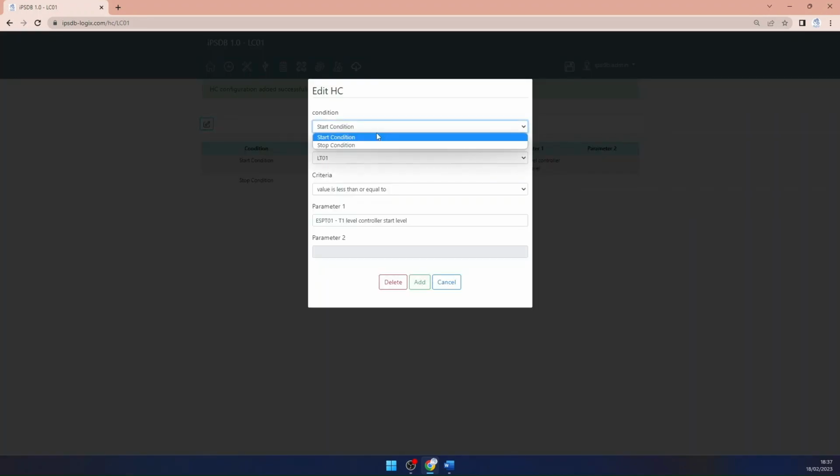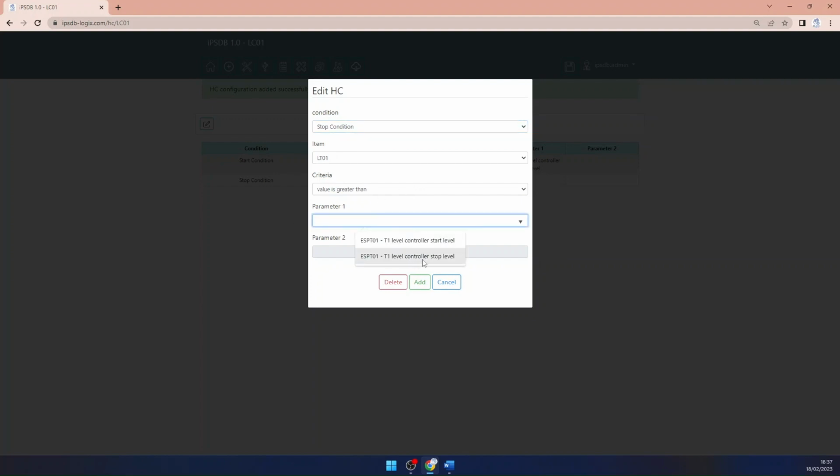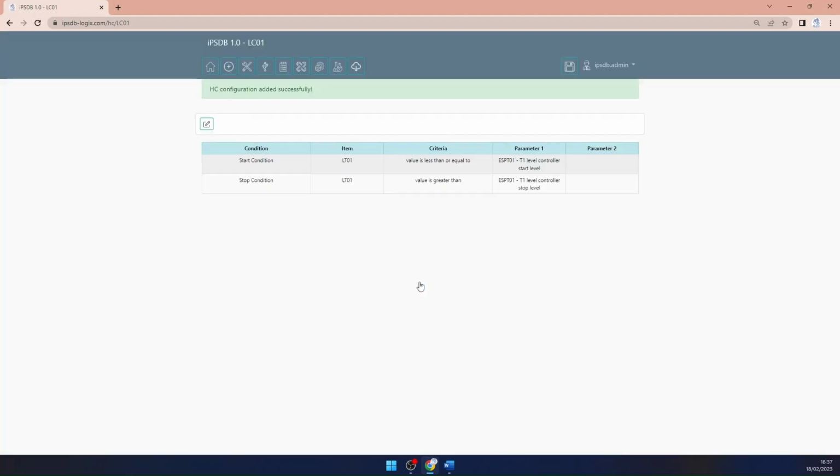Next, I'm going to edit the stop condition, and instead of 90, I'm going to select T1 level controller stop level, and click Add. That's how easy it is to use your set points in your project.